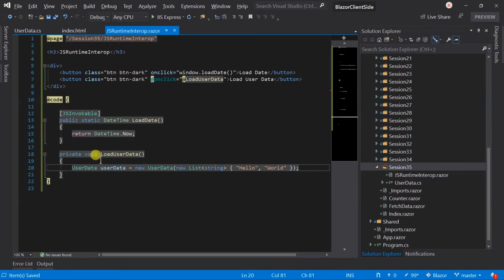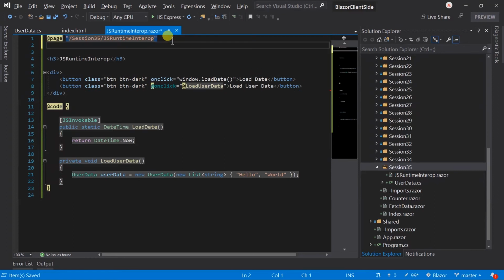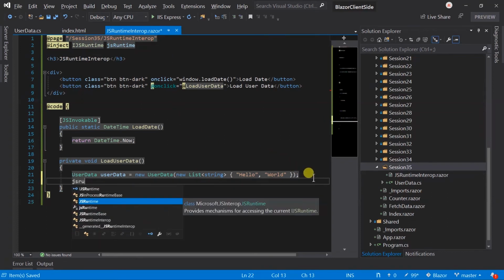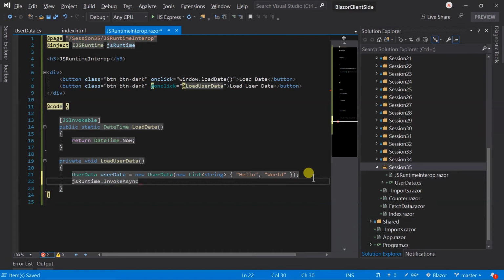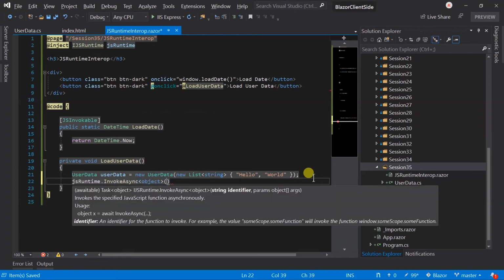Now we have to pass this instance to a JavaScript function, using which we can execute non-static methods from the JS side. For this, inject IJSRuntime. Use JSRuntime InvokeAsync. We will execute loadUserDataAsync.